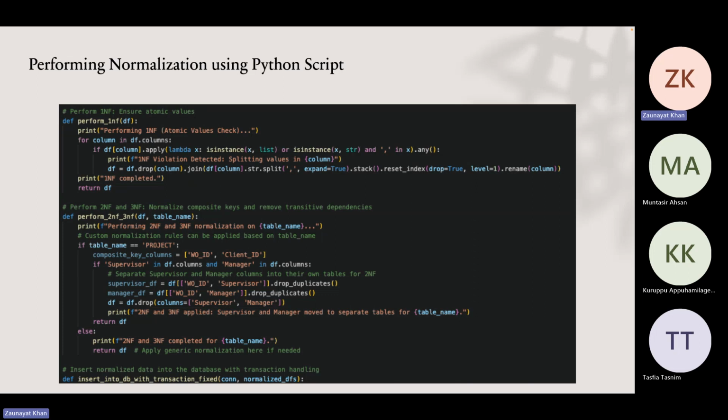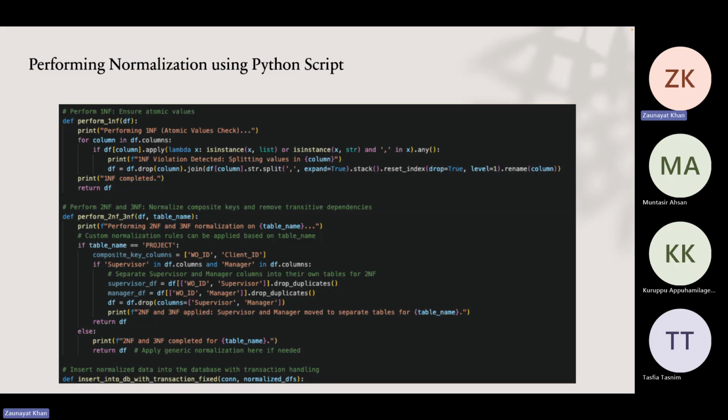So for the time being, with the data and tables we have, we identified the issues. For example, the project has composite key columns and it has transitive dependencies. So we have addressed those issues. We have separated the columns into their own tables, then completely merged those columns again after normalizing and pushed those back into the data set, and it closes the data loop.